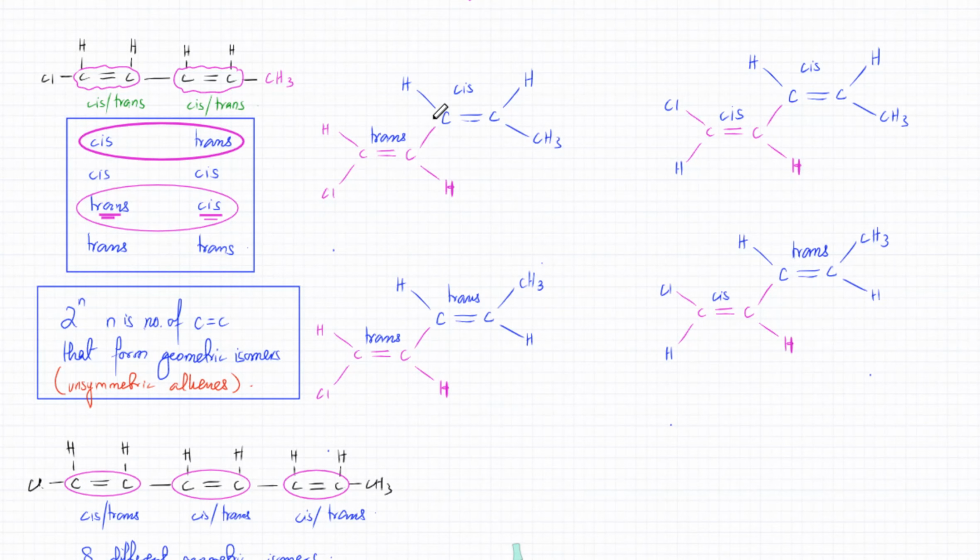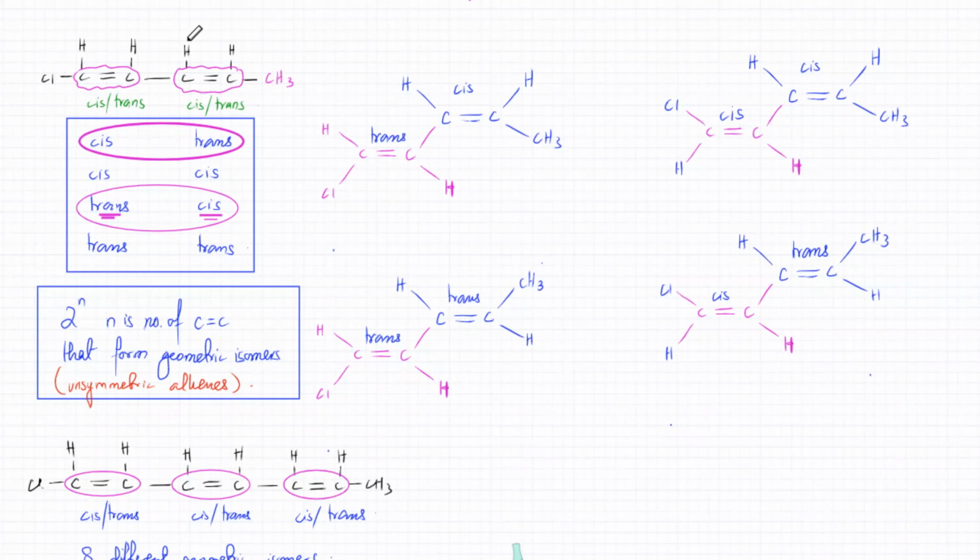Biological structures are really big. I mean, we are basically made up of carbon atoms grouped together, bonded in something similar to this. So just imagine that if only having a molecule having two double bonds can have four different types of arrangements. Imagine a molecule like, let's imagine the human skin. Let's say the human skin has a lot of double bonds and all of them are making geometric isomers. So the number of combinations, if you do 2 to the power n, that would be a lot.